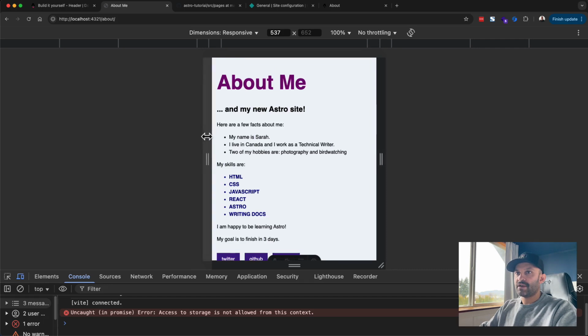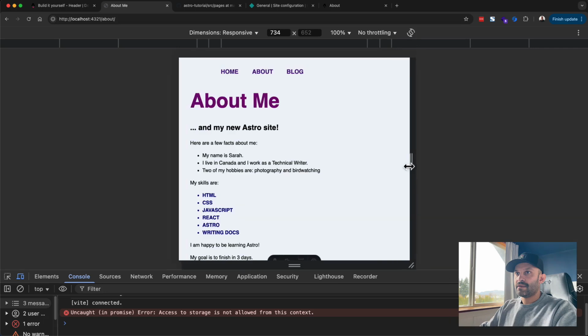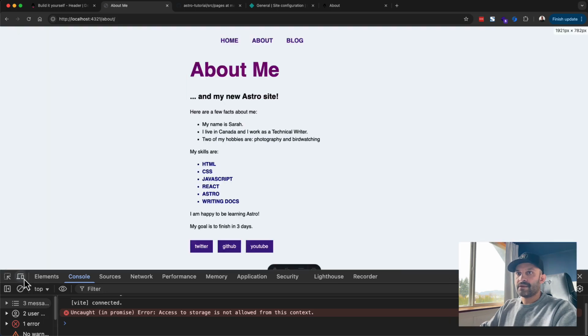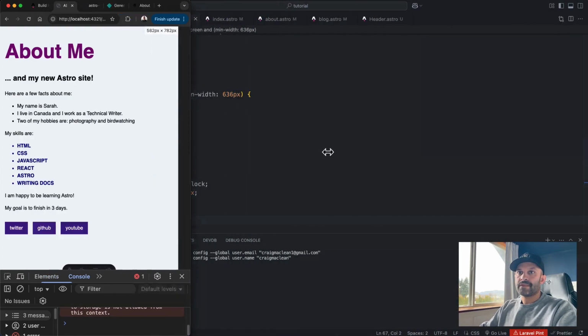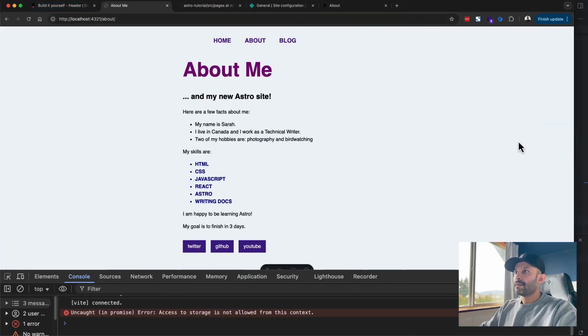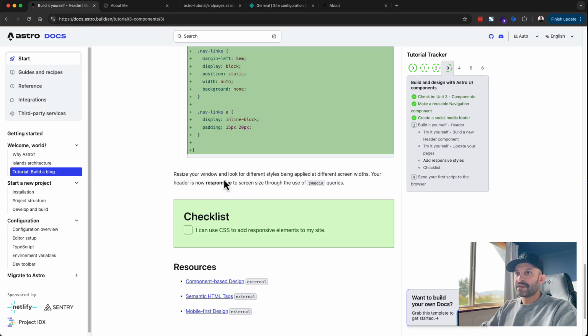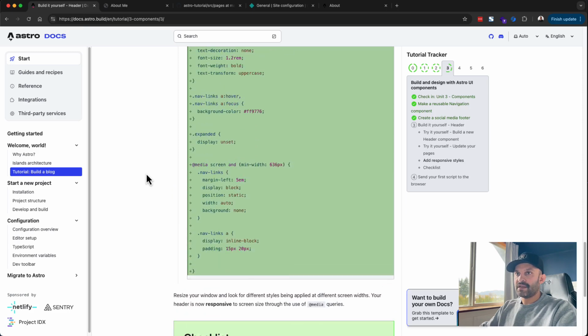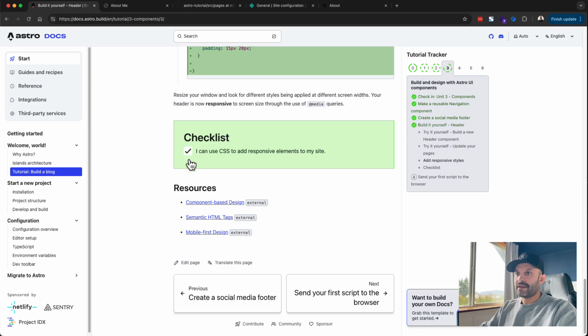Let's see if our hamburger menu, no hamburger menu, it's just not there. So let's close that out. Yeah, it just disappears. Resize your window. Your header is now responsive to the screen size through the use of media queries. Okay, we've done that.